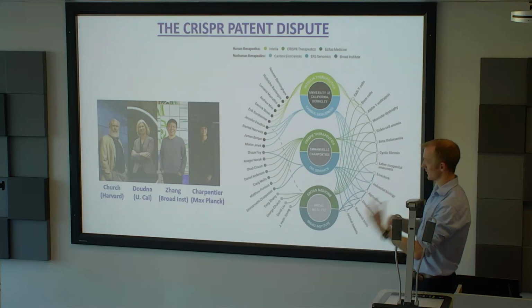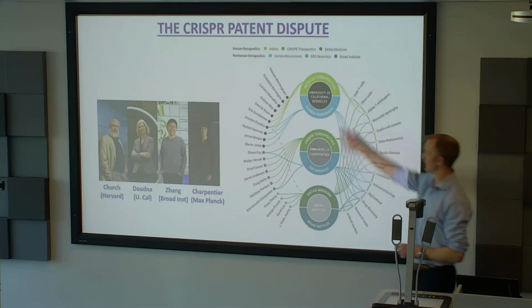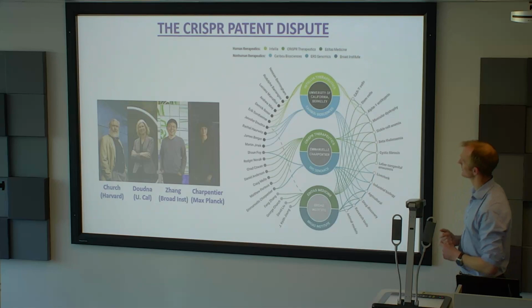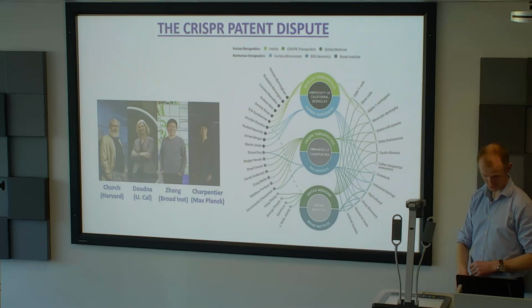So there's been a lot of war going on between all these scientists and primarily the universities where they're from, where they're working, as to who owns the technology. So it's back and forth. At the minute, Zhang has the patent, as far as I know, where there's currently a counterclaim put in by Doudna at University of California. So it's been getting nasty.